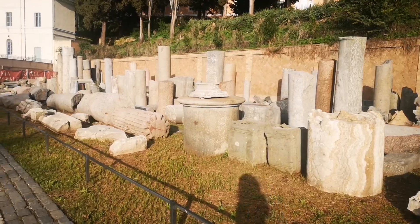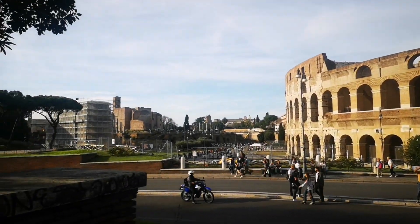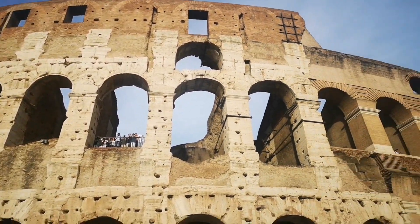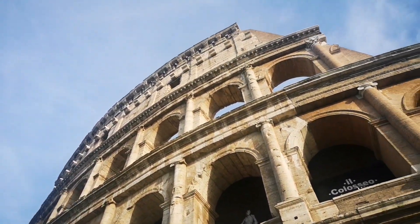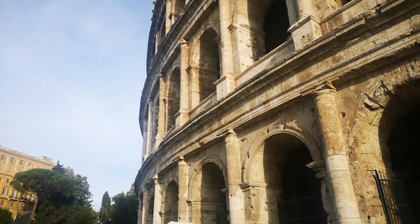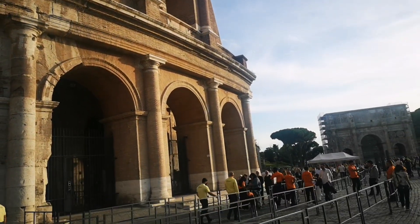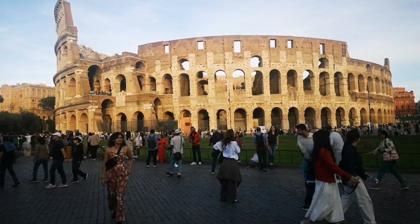We finally ended up at the Colosseum. It's a beautiful, majestic place — it's huge, just as you see in pictures. The history that goes along with it really makes you think about all the people who fought there and those who were watching. You can buy tickets right outside, but note it closes at 5:30. We visited in October, which wasn't as hot as summer, and the line moved fairly fast.